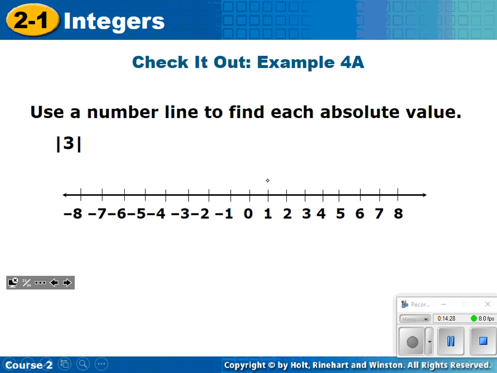Okay, what's the absolute value of 3? 3? Yeah? Okay. I think you can handle this. You do have a homework assignment. However, I know that it won't take you very long, and it's just a quick worksheet, and I bet you can get it done in class before you leave.